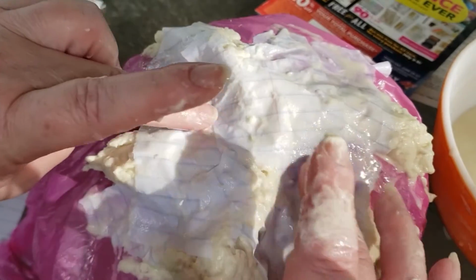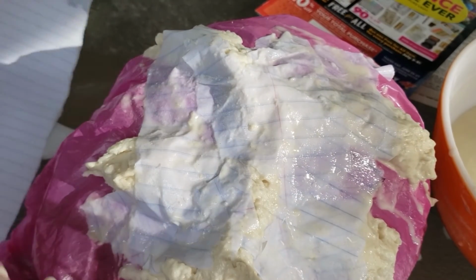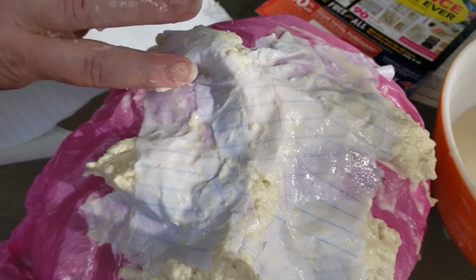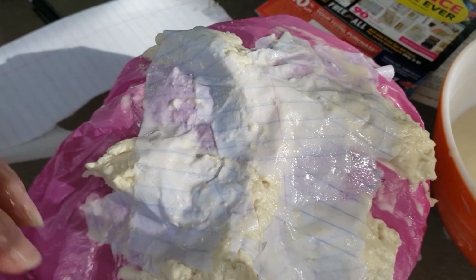So it is wet, so it will get a little delicate. You want to smooth it out, smooth out all your edges. Be gentle with it. You want to make sure that you're getting the paper saturated so that you can smooth it out one layer on top of the other.